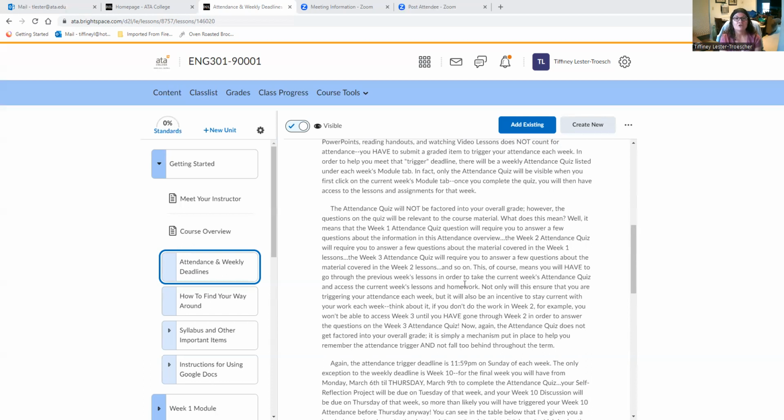And make sure that you understand that this is just like an on-ground class where you spend 4 hours in the classroom each week with an additional 8 hours of homework each week. That is a total of 12 hours. And just because this is an online class does not make it any different. You should still expect 12 hours of work on this class each week. You just get to decide when you'll do it.